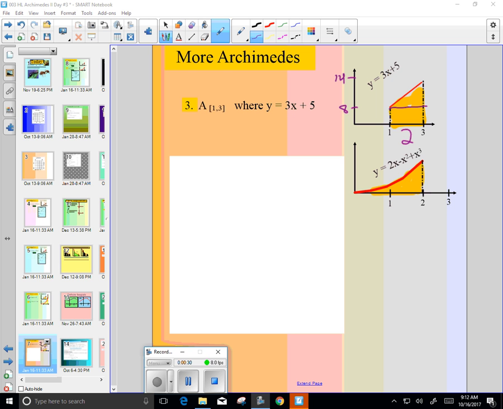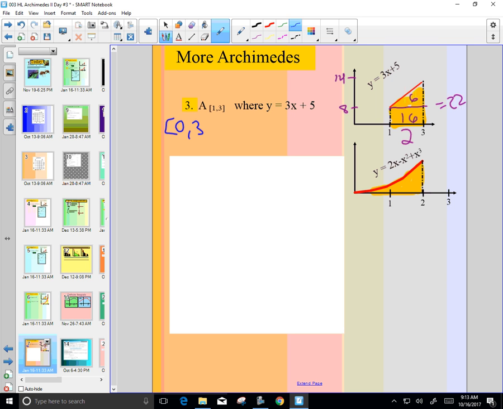So this is going to be 16, and then this is going to be 6 times 2 is 12. Half of that is 6. I think the area should be equal to 22. That's what it should be. So let's see. You're going to find the area from 0 to 3, area from 0 to 1, and we'll have, let's do 0 to 3 first.